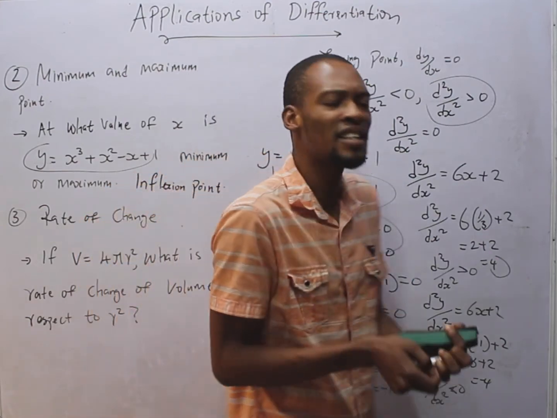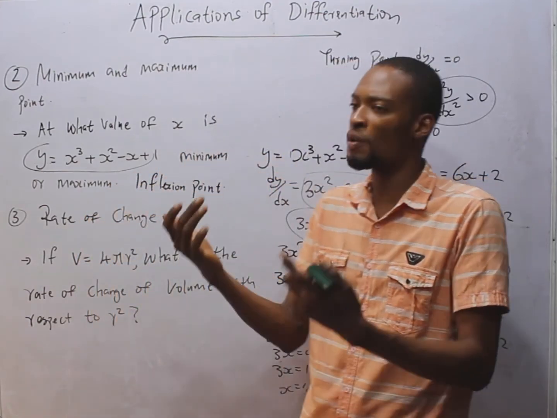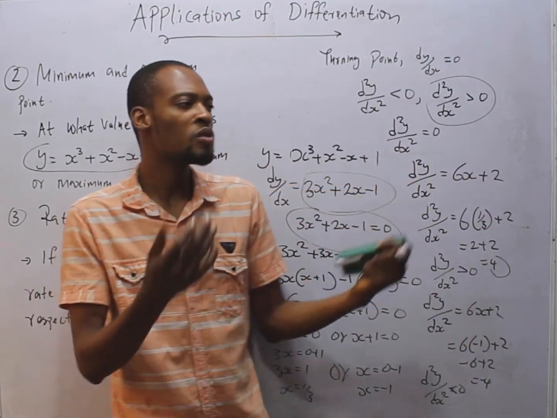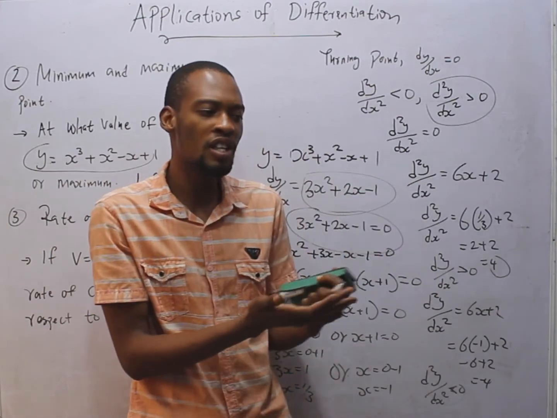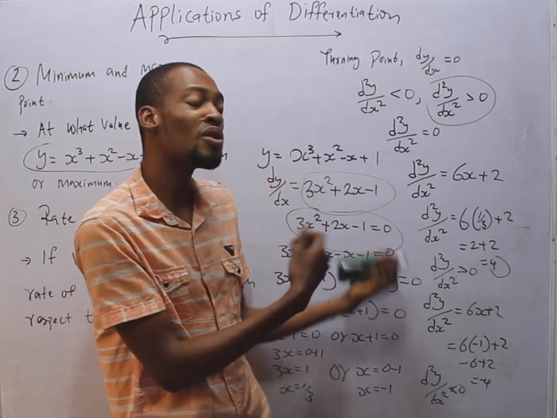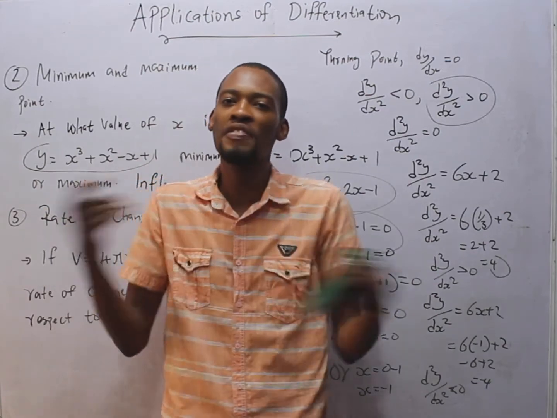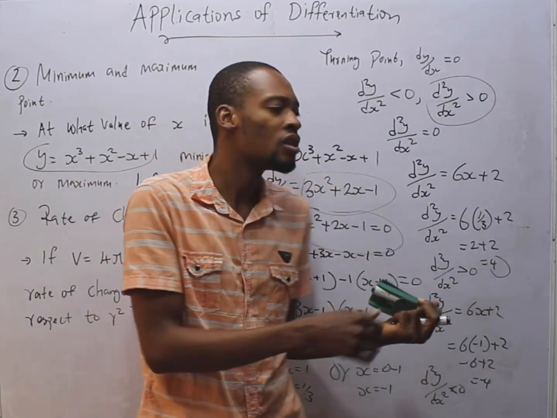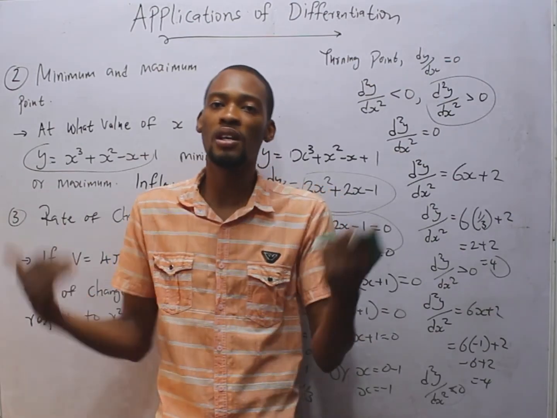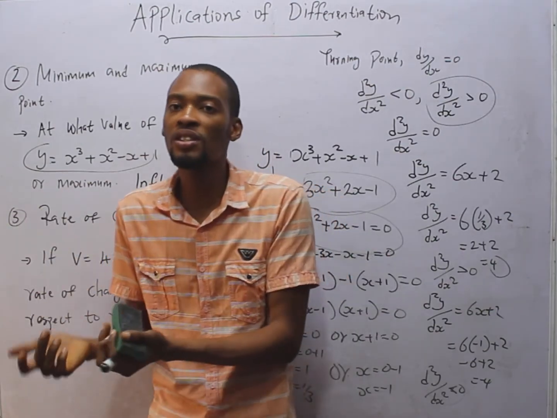So how do you find maxima and minima, or how do you solve for maximum and minimum points? First, you find the turning point. You differentiate the equation given and equate it to 0. From there, you find the value of y, s, or t. It can be any variable. When you get that value, sometimes it's a single value. Other times you get two values, like in a quadratic equation.